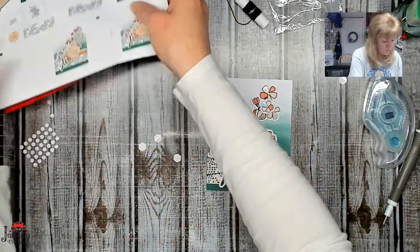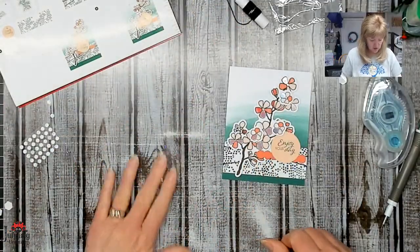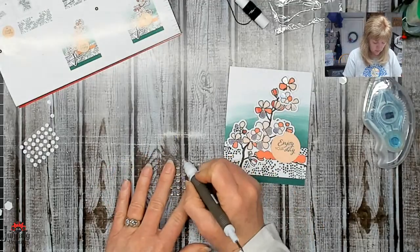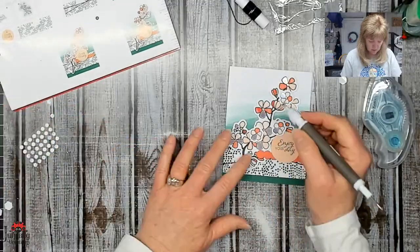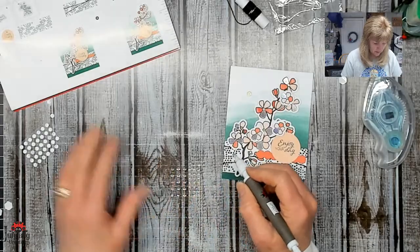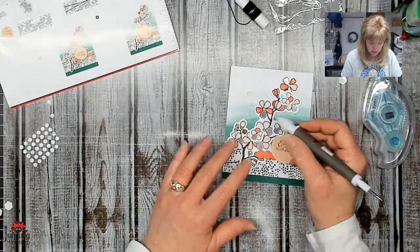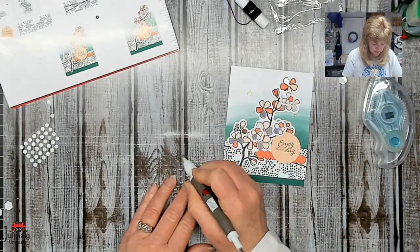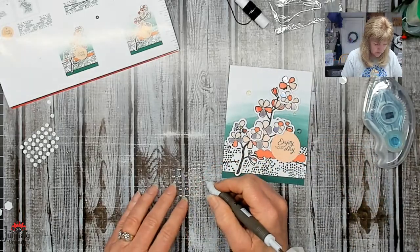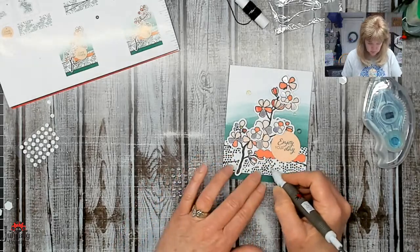Whoops. Whoopsie daisies. We need our embellishments. All right. So again, we have two large ones and three small ones. So here's one large one. Looks like it's just out here. And then we have three small ones. Let's see. We have one here, actually, another large one over here. And then we have a small one. Oh, that's a large one.